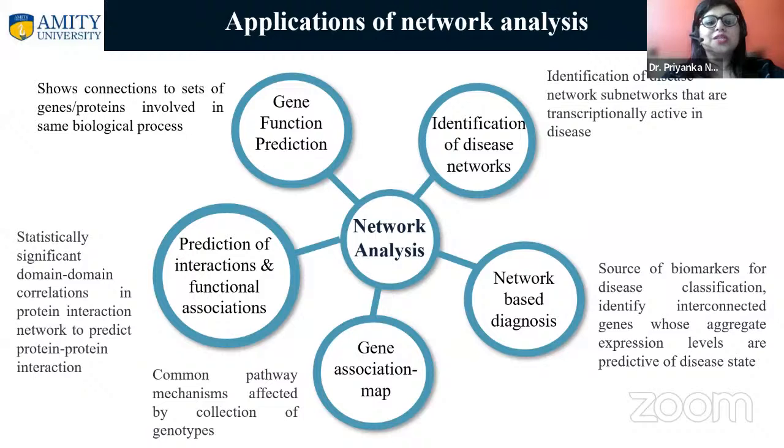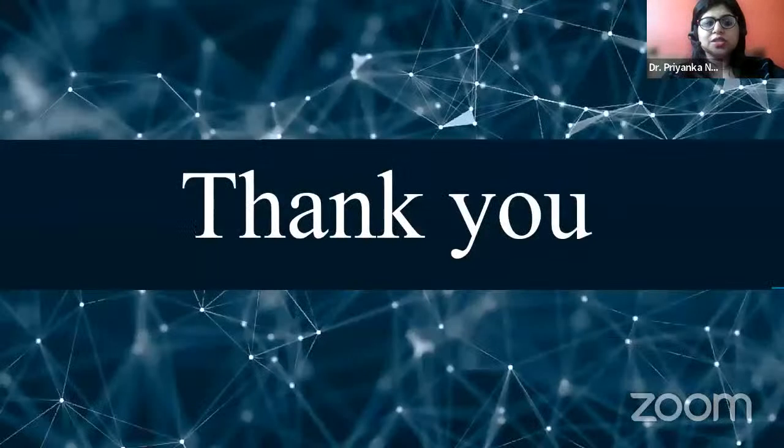It will give you the statistically significant domain-domain correlations in a protein interaction network. It will give you common pathways that are affected by a collection of genotypes. You can do network-based diagnosis or biomarker selection. You can also identify a disease network, subnetworks that are transcriptionally active in a disease, by combining some expression data into your network, which will be useful for you. So this is all about Cytoscape from my end.